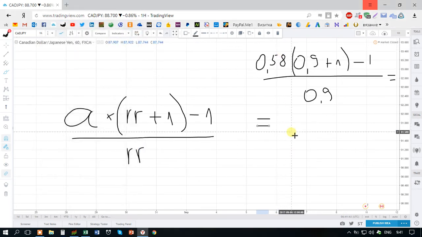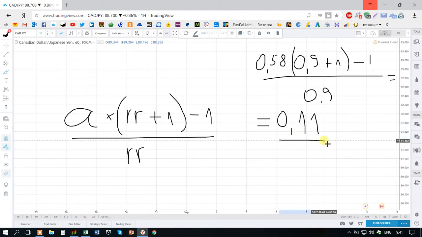With this strategy, which is 58% accurate, with risk to reward of 0.9, you are okay if you risk 11%. When I say okay, what do I mean? It means that you will never go broke, that you will never lose your money. You will survive in the long term.